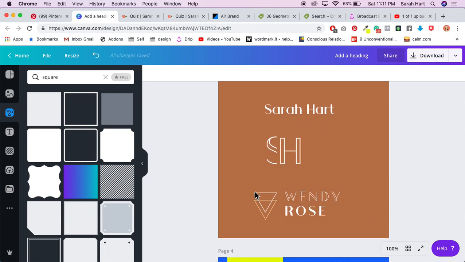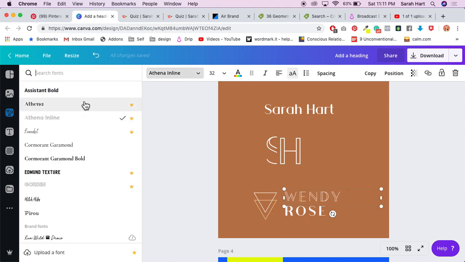And then the third one is using, like we did, I think I talked about this already, different variations of the same font. Or if you want to make this a little more casual, I might say use lowercase with uppercase. So let's change this font and make it lowercase.